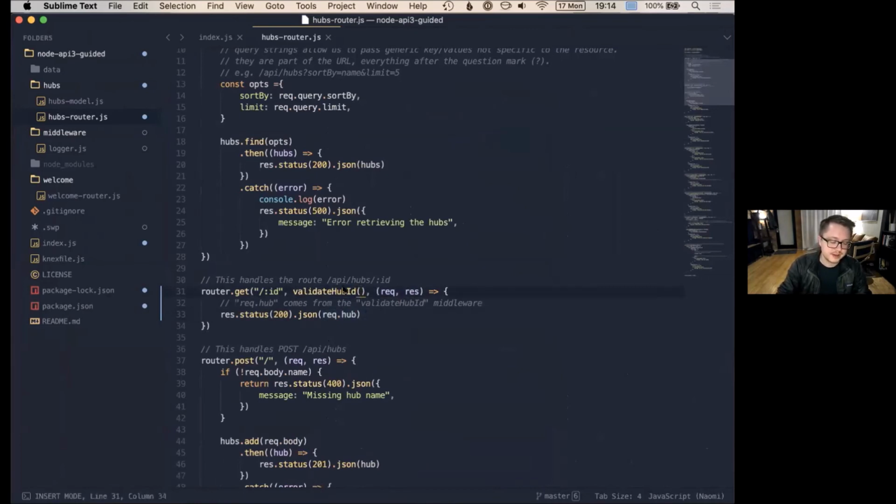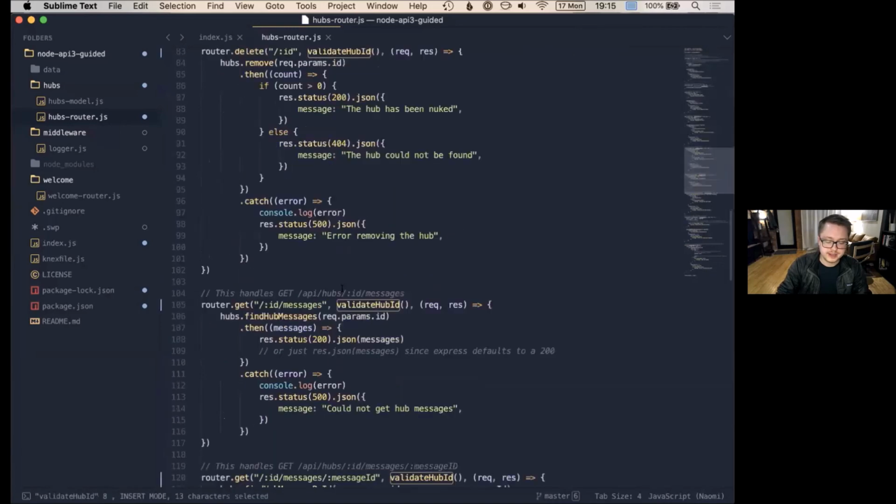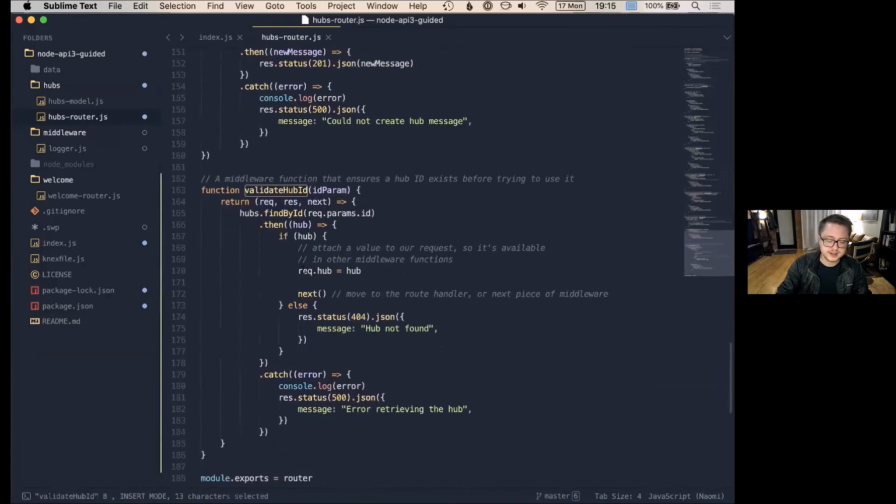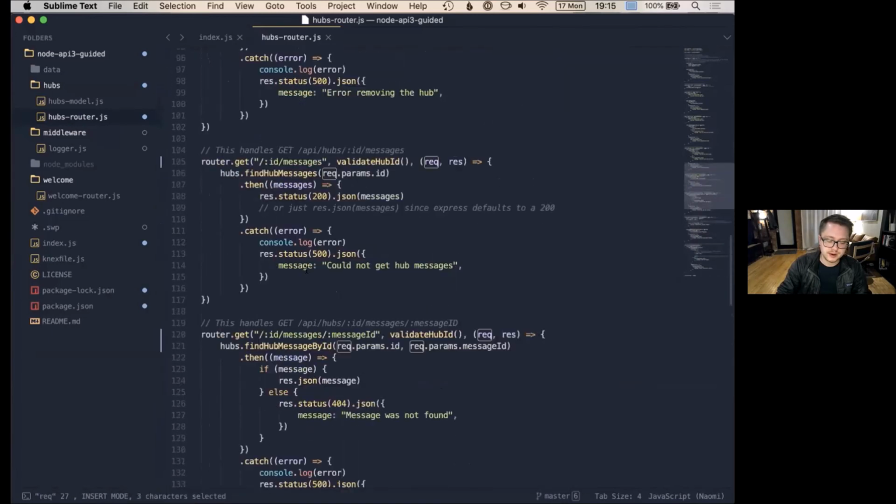Since our middleware function already has the data that we need, we just need to pass it from this middleware function to this middleware function. And since the request object is shared between these two, the validate hub ID middleware function can attach stuff to that request. Whatever that request looks like when we call next is going to get passed to the next piece of middleware.